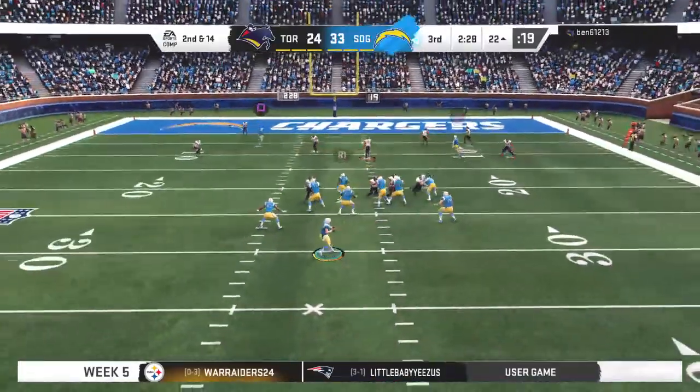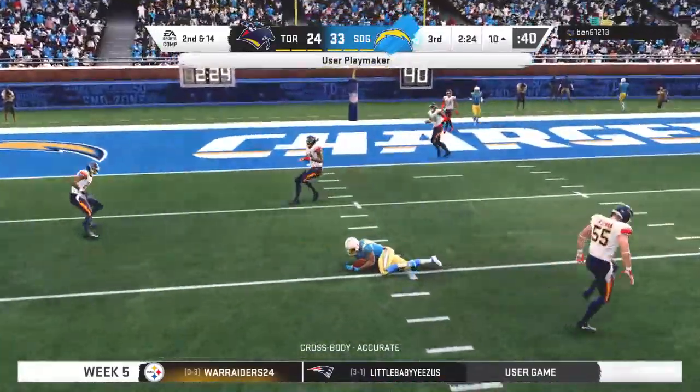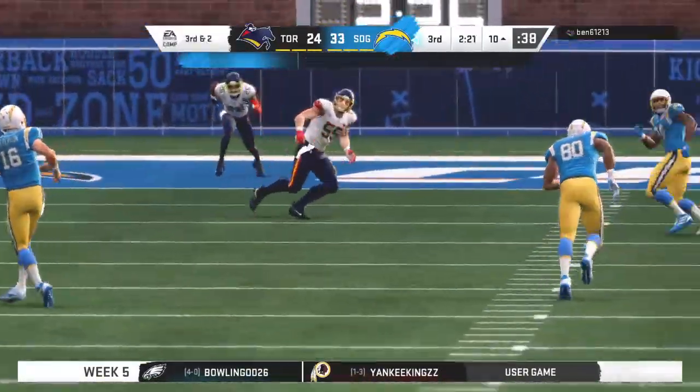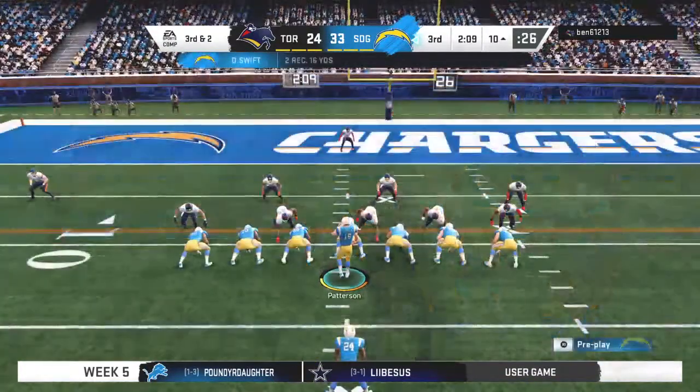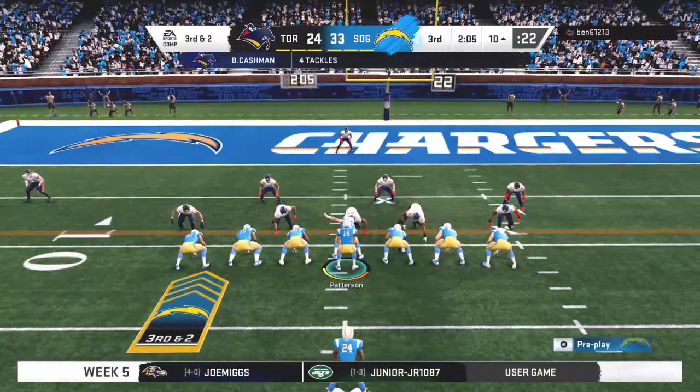Off play action. Patterson. And he's going to find his man out of the backfield. That's complete. It's a pickup of 12, and that'll set up a 3rd down. Everyone's got to be able to catch the football. Doesn't matter what position you play, but if you're on offense, be aware a ball may come your way.